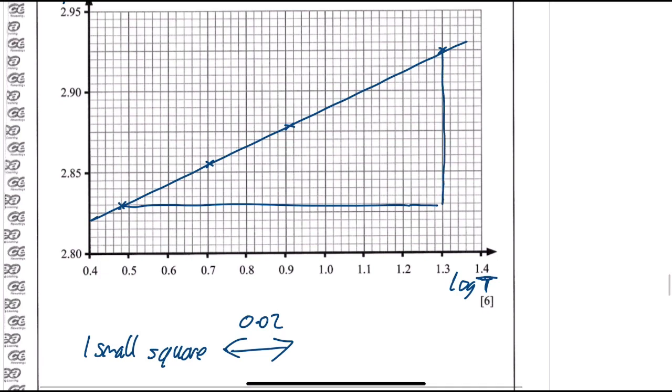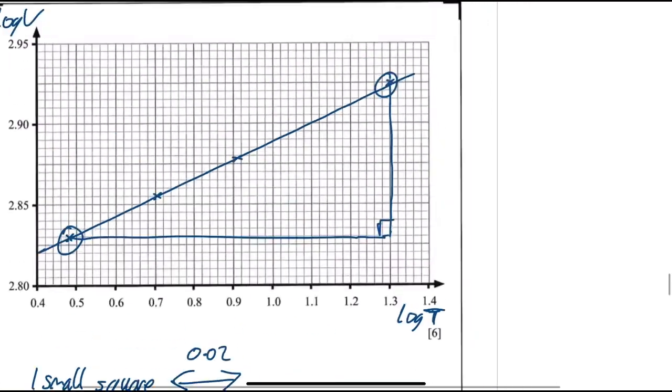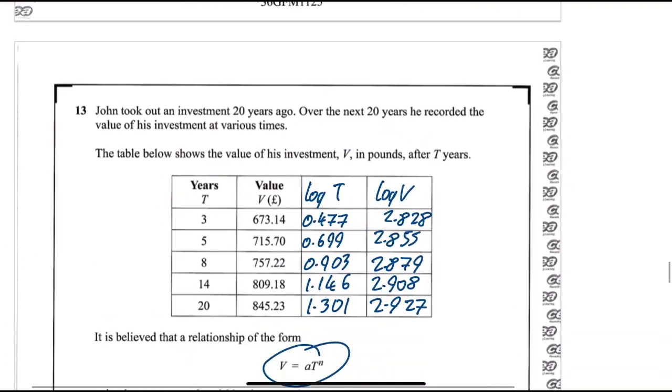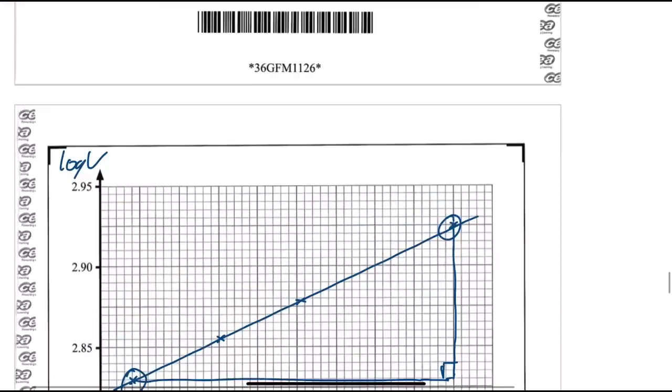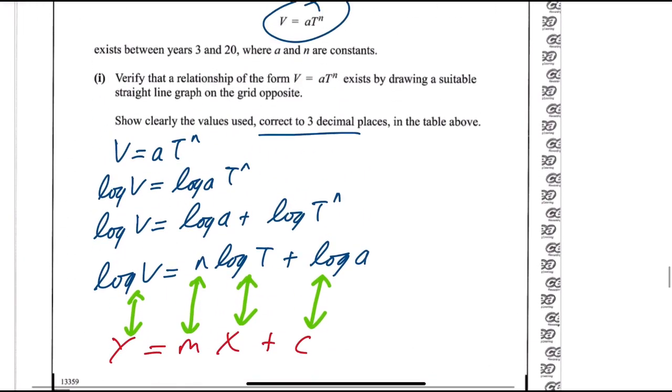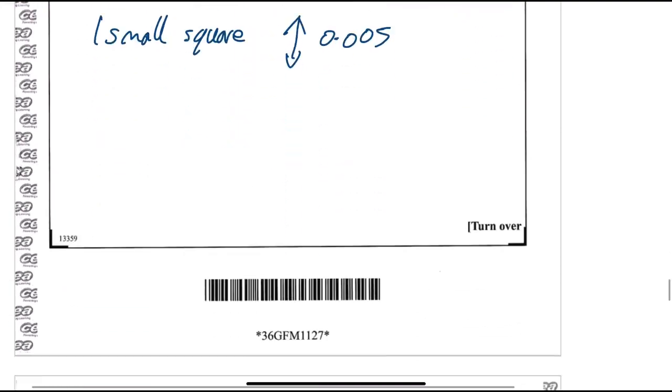Now, to save you actually reading off and doing your rise over your run or whatever way you were taught this, if you know this value and you know this value and your line goes through it, you can just use what you've got for your log V values and your log T values, so it saves you a lot of time. So these 2 points I'm looking at are this point here and this point here. That's really what we're doing to find our gradient. Remember, in this equation, n represented your gradient, and that's how we're going to find it.